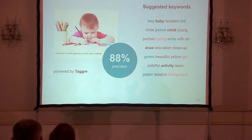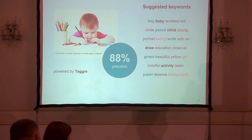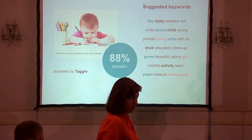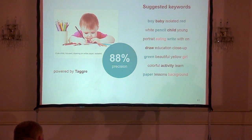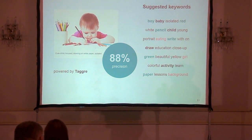Some interesting side effects of this technology, combined with a database of a few million images that already have tags, allow us to do something very interesting — what we call automated or semi-automated auto-tagging. Once we have an image without any prior keyword data or text metadata, we are able to suggest conceptual keywords that describe the image. This is very handy for photographers who submit their data, because they don't have to spend so much time drafting keyword tags — we can suggest descriptive keywords that allow people using keyword search to take advantage of them.